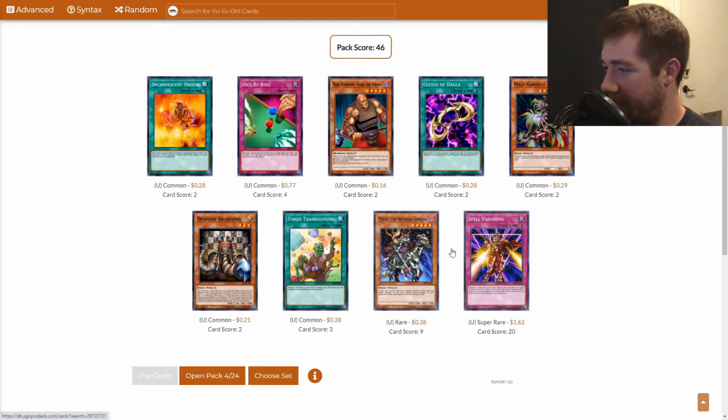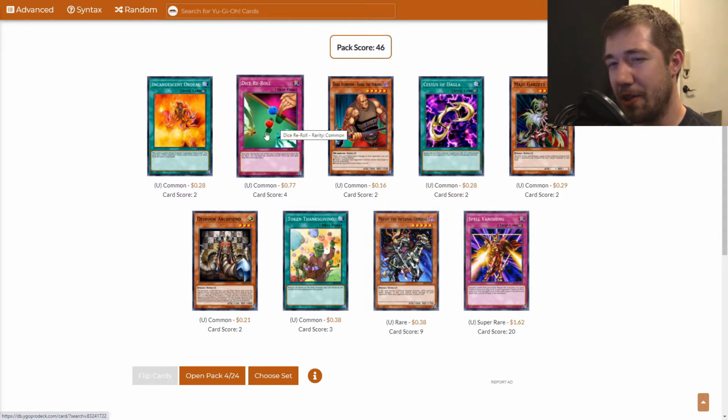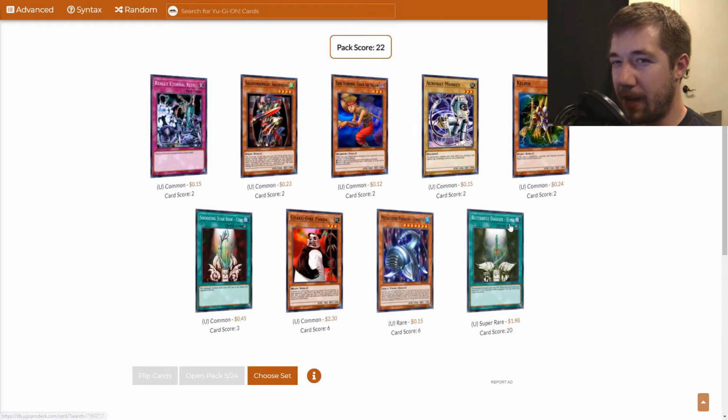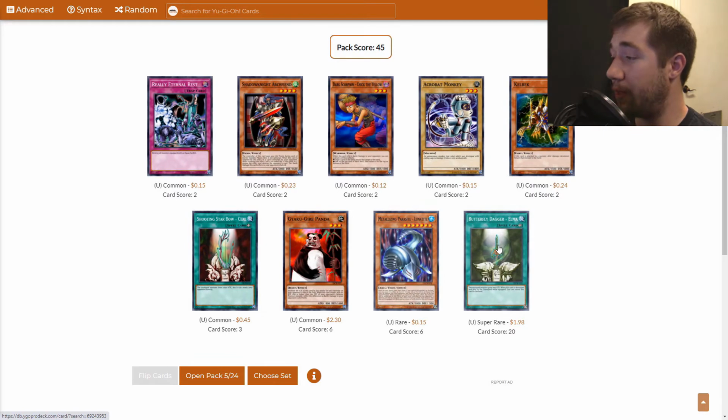Spell Vanishing. That's a pretty alright super. Rook, Archfiend, Token Thanksgiving. Dice Reroll might come in handy if I try to go for like a luck-based deck. And then Dark Scorpions. Alright. Pack number 5, and we get a Butterfly Dagger Elma. That's actually pretty interesting. If Isaac gets copies of this, that might be a problem, but I don't think it's going to come up.